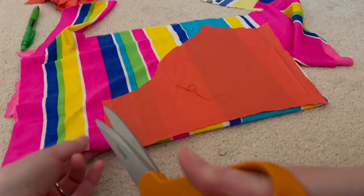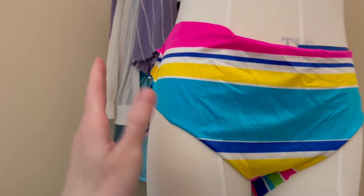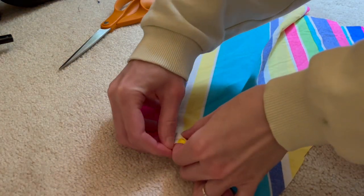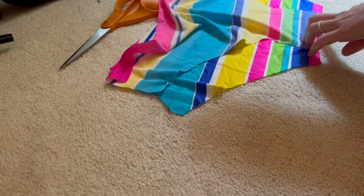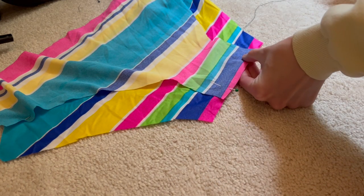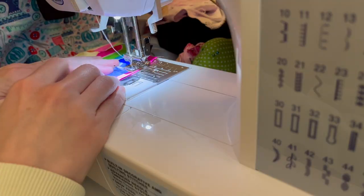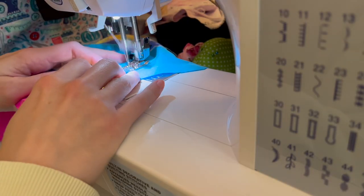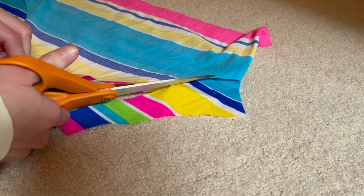The hard part is that the gap between the thighs on the dress form is very tiny compared to a human body, so it just isn't laying exactly right. Once the cat finally moved again I was able to cut out the back. At the moment it's not looking the cleanest because of the way I did the mock-up, so I trimmed it up before sewing the two pieces together. I pinned everything together trying to match the stripes, then pinned up the bottom portion to complete the mock-up version. Then I took a full zigzag seam for the three edges — the two sides and the bottom.